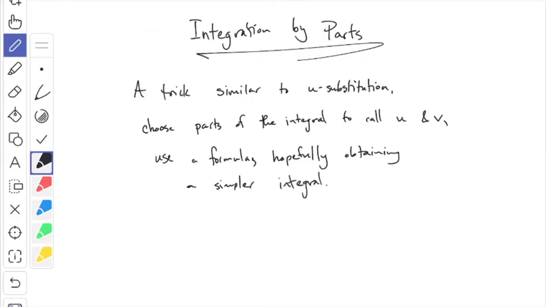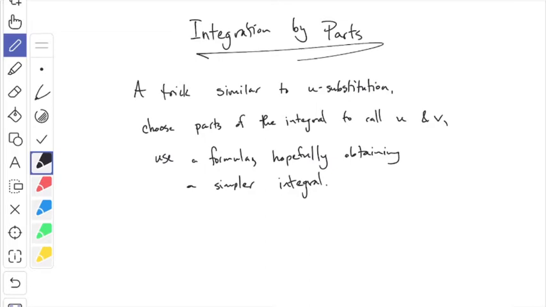In the case of the u substitution, you try to replace everything. Instead of x's, you decide what u is going to be, and then you try to rewrite everything in terms of u, and hopefully after you rewrite everything, you get an integral which is easier to do. That's the theory behind the u substitution. Integration by parts is a similar kind of trick about rewriting the integral into hopefully a simpler form.